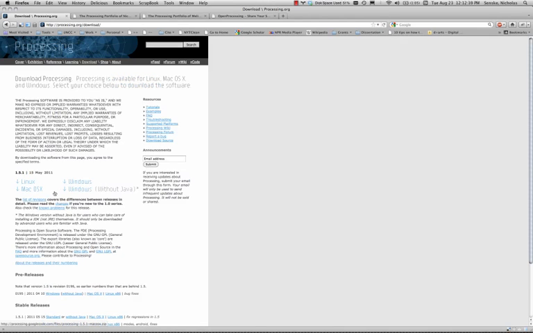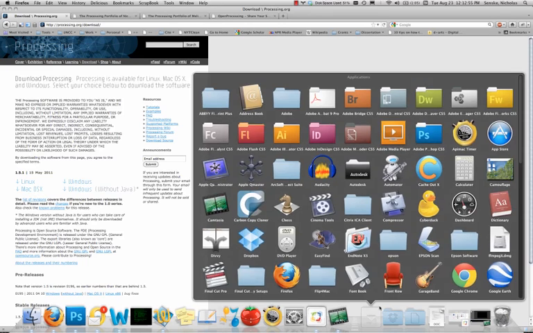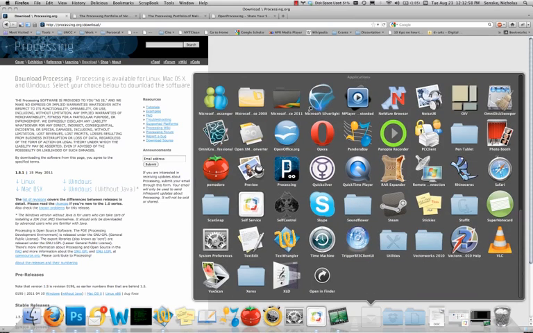And for you Mac people, it's really easy. You just download the Mac OS X copy. If you're a PC, I want you to download this one that just says Windows. The Windows one has an installer that you run. The Mac OS X one, you're just going to download it and then drag it into your applications folder. Okay? Once you have it in your folder, you can just run Processing.